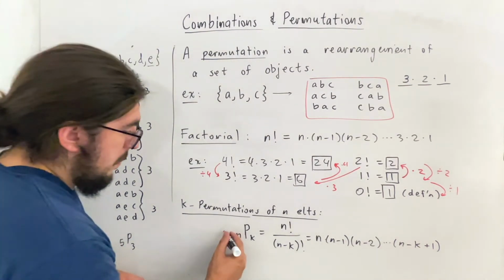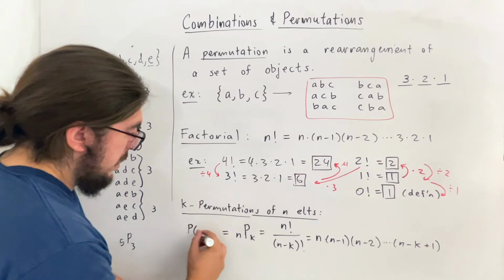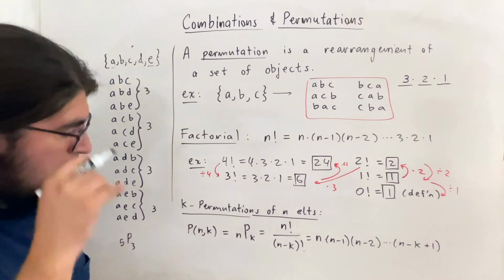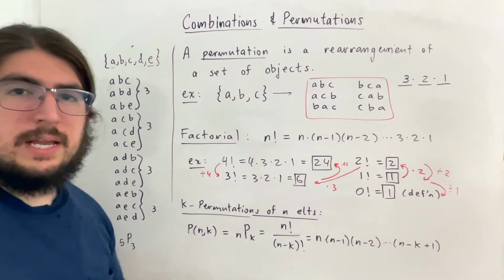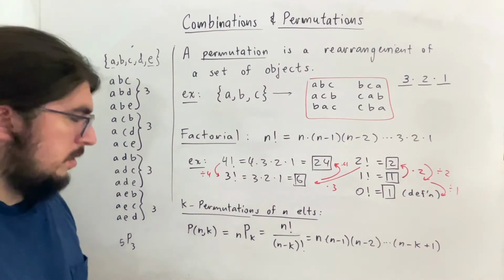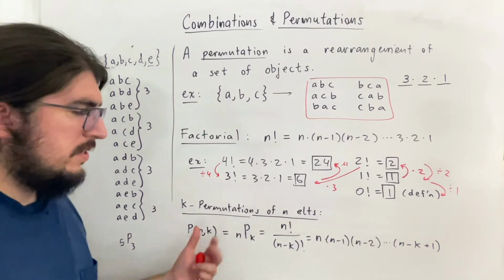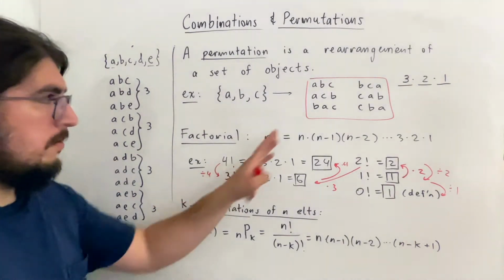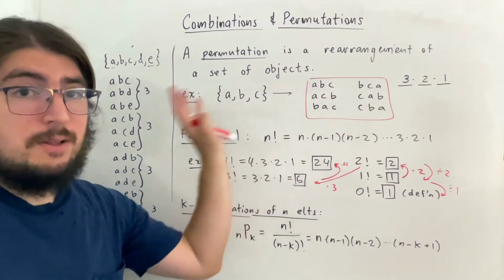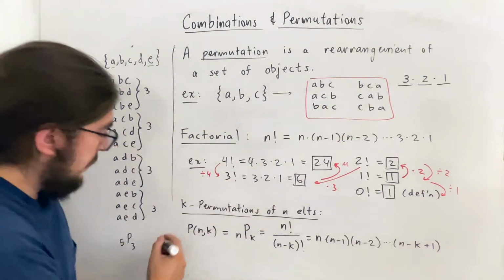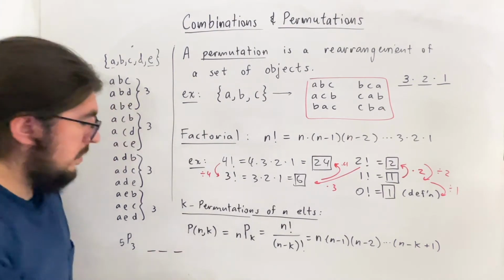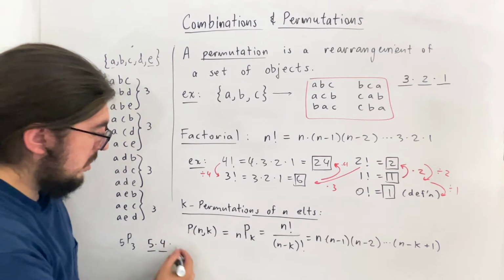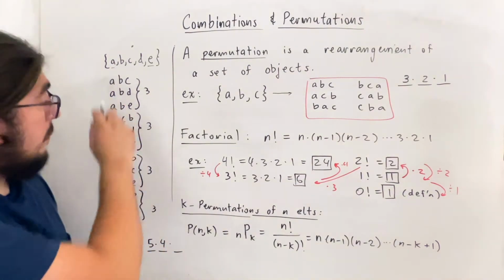Now another way to write this, like an alternative notation, is p of n comma k. I like this though. This is more used in like a probability or statistics course as far as notation, but they're the same thing really. So, and also remember the slot method. That idea still works here. So there are 3 slots because we're picking 3 of these 5 elements. Okay. For our first element, we have 5 to choose from. We would have 4 to choose from for the last one. Notice, we definitely see that.